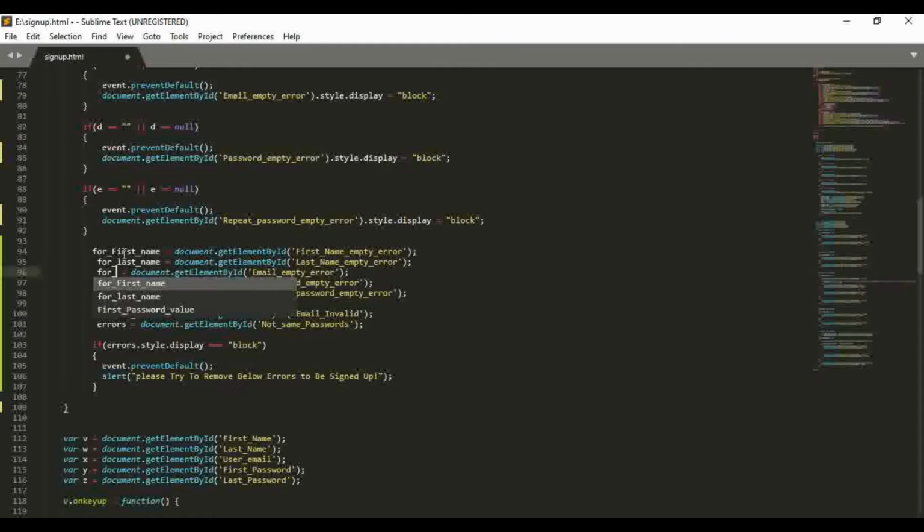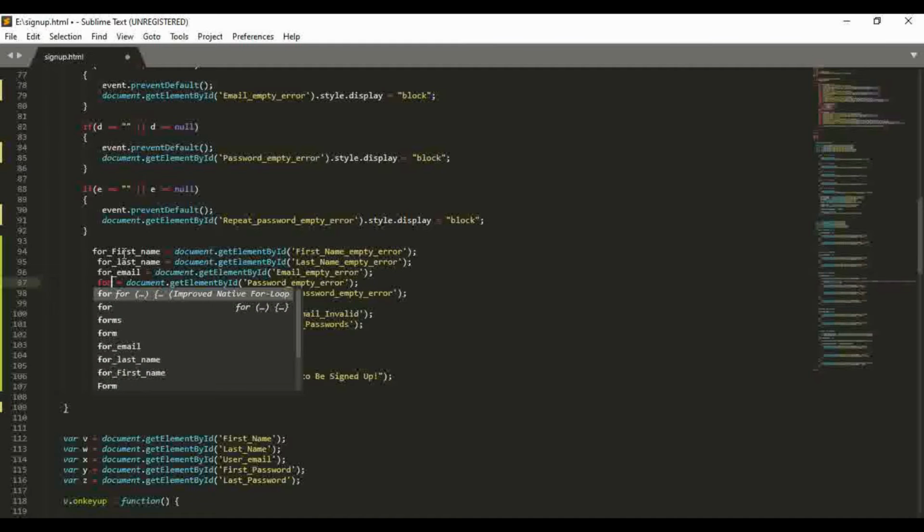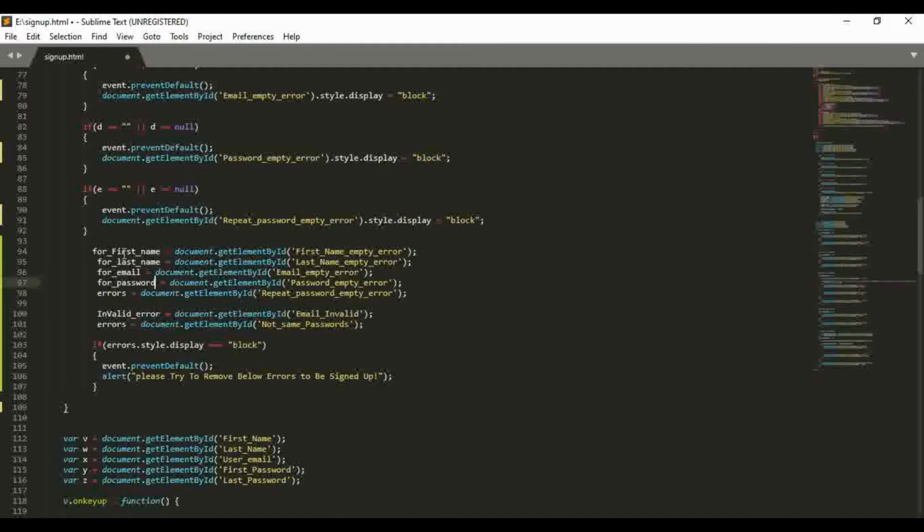So I'm gonna say here for email, and this one is for password, and this one is for repeat password.